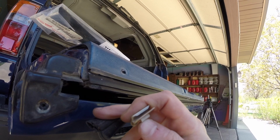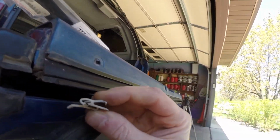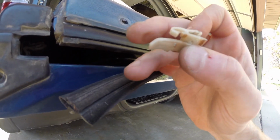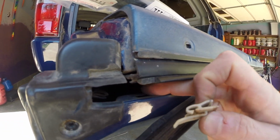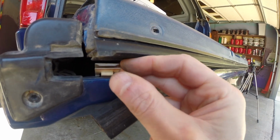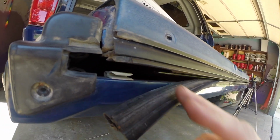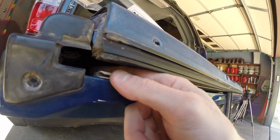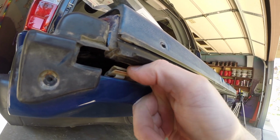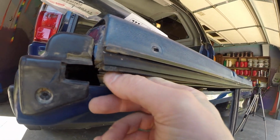This is the clip that's supposed to be on this. I just took this piece out a little bit to see what was going on. So this piece right here goes in this hole like that, and then slides in. Boom. Remove these clips one at a time. How do I do that? Sneak my finger in there. That's why they have that tab, and then you can slide it out.